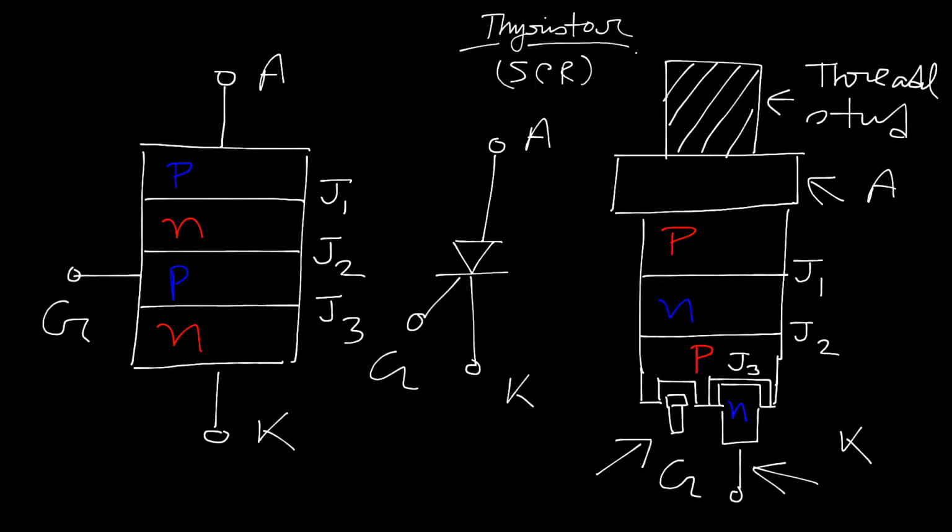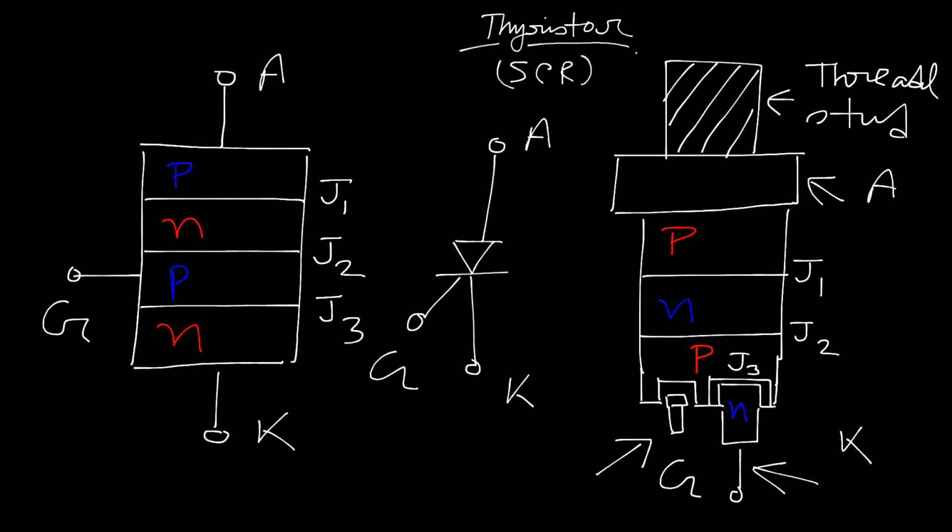In this particular type of construction, see it very carefully. The lower part is directly connected to the cathode terminal, and the layer close to the gate terminal will be highly doped, meaning the electron density is higher with respect to the other layers. And the upper surface, which is called the anode terminal, will occupy a huge space to provide a low resistance path. And this is the threaded stud I told you before. It is normally used for tightening the total structure and as a heat sink for higher applications.